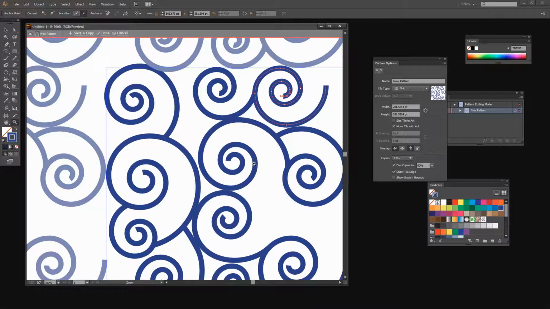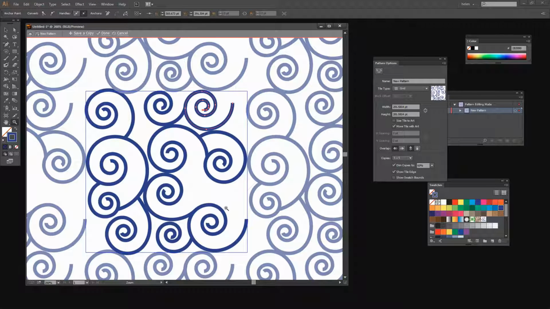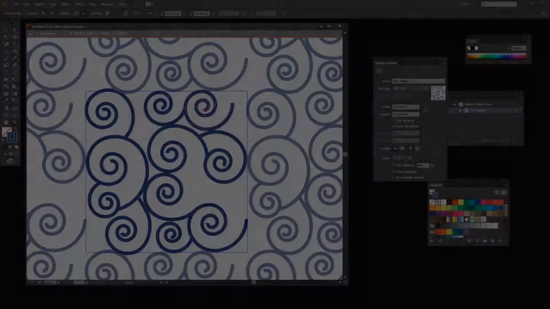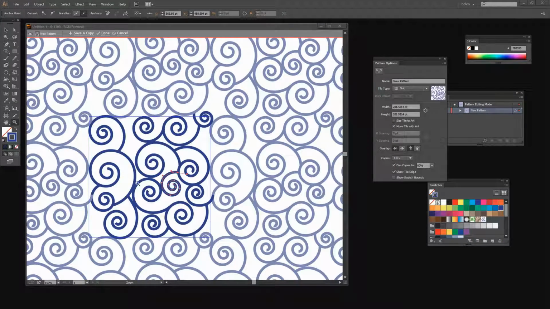So let's just zoom out and see how we're going here. Well, everything's pretty nicely closed up. I just need to add a couple of spirals in here and then I'm pretty near done. So I'm going to stop the video and continue to do this. Now I've just finished creating the last of my spirals, and I've just moved the tail of it so it intersects with this line here.